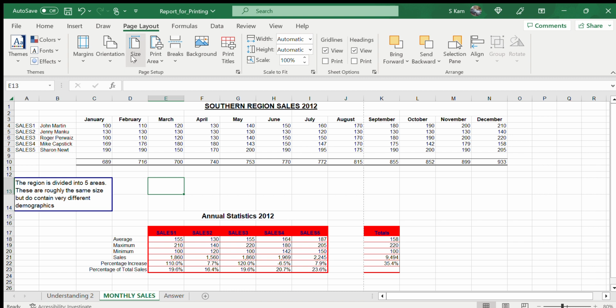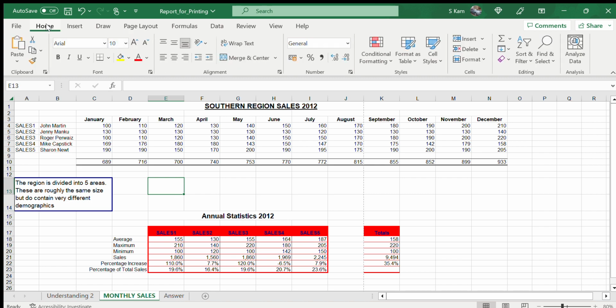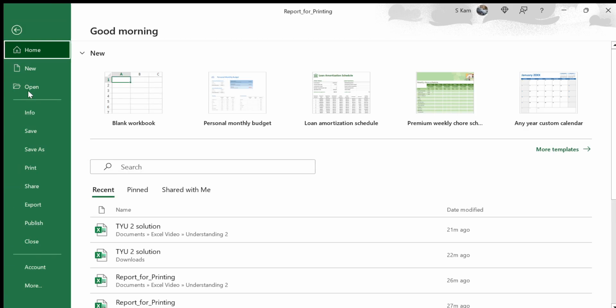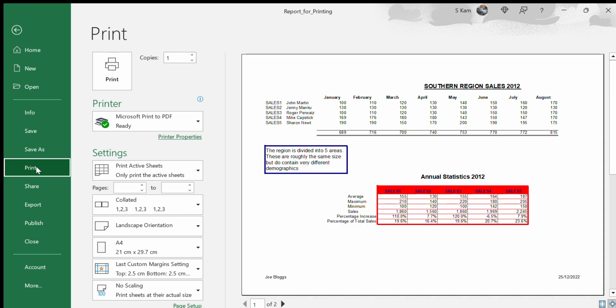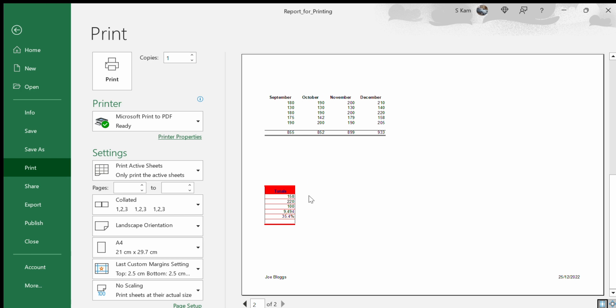The next point is go to print preview. Now we're going to be able to see how it would print if we were to print it as it is currently. So let's have a look. If we go to the file and go to print, you can see that you've got the data here. You can see our name that we added here and the date, but you can see it's cut off the end of the data here. It's not giving us a full data set because it runs onto the second page. There are 2 pages, and the second page holds part of the data.